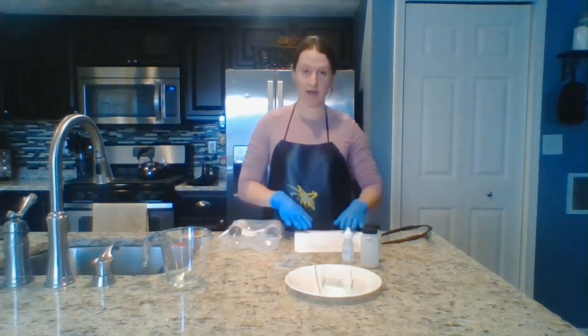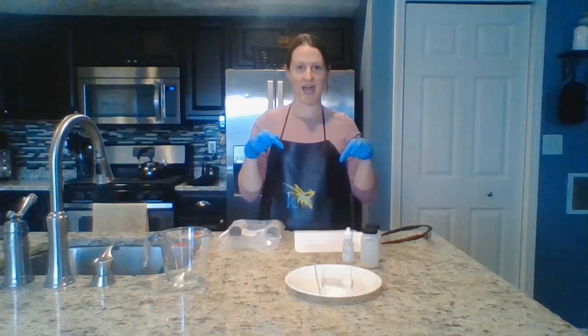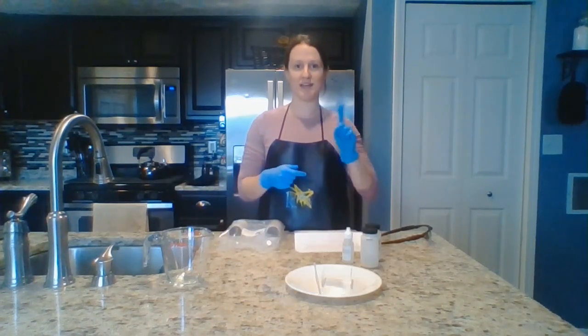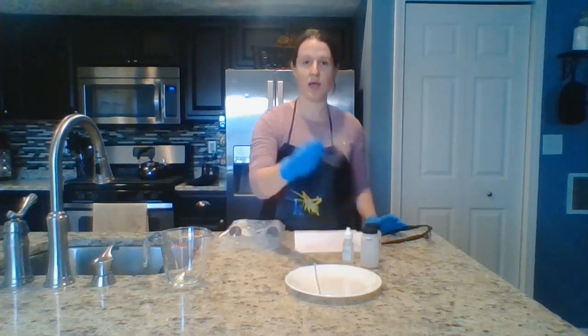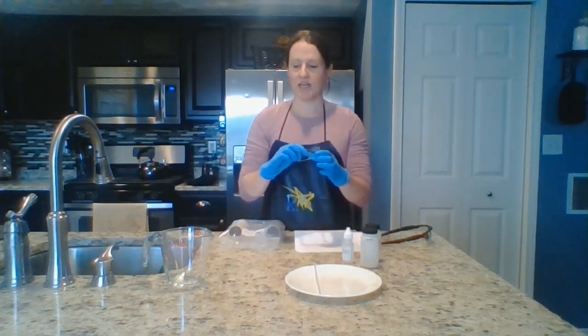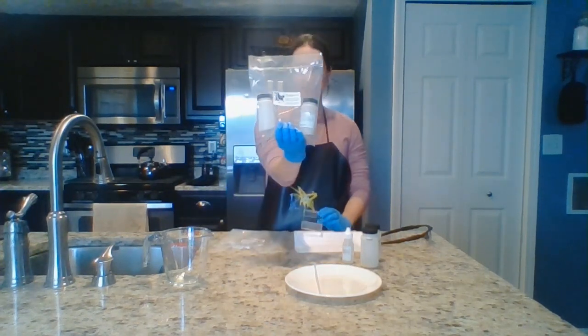So this lab requires kind of a lot of advanced prep. So we'll be doing the advanced prep right now, and then we'll come back for parts 1 and 2 a little bit later. The advanced prep requires you to make an agar cube. And to do this, you will need your agar cube kit, which looks like this.